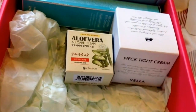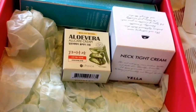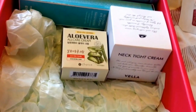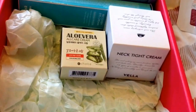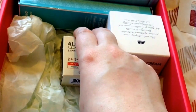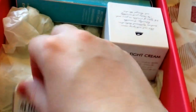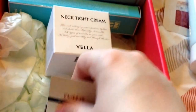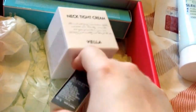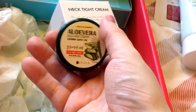The next item in the box is this Aloe Vera All Care Cream. It's a 10g cream and it's worth $3. It's got Aloe Vera and beeswax in it, so it's like a sort of Vaseline. I'll probably try this on my elbows — I get really dry elbows. I use some cream on my elbows and it works really well, but I want to see how well this one works. Aloe Vera is really good at soothing dry and sore skin. It's about the size of a lip balm. It's by E-Choice, and I like the E-Choice products I've had so far.